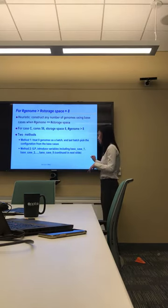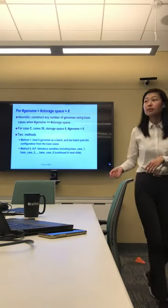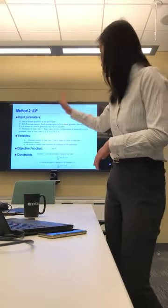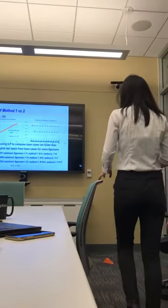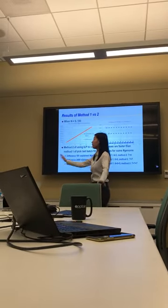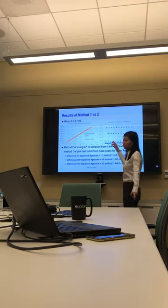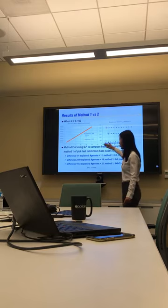The second method is that I can compose many different numbers of genomes together. For example, 7 plus 7 versus 8 plus 6. So this method two is another layer of ILP which is really fast to solve, and it gives these optimization results here. These dots almost overlap with each other for all the cases, except some of the points which are not zero. These points are the cases where method one, we call the batch method, is slower than method two, which I call smart.